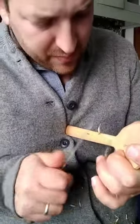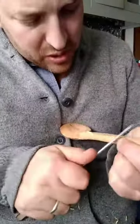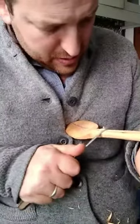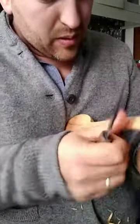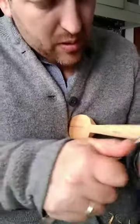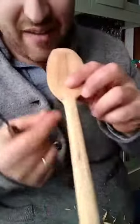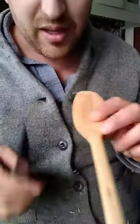So if your knife is not able to navigate here and here, that's a sign that you need to stop and sharpen.